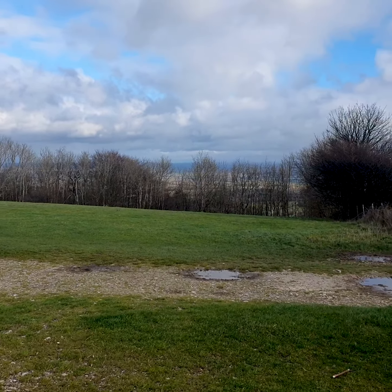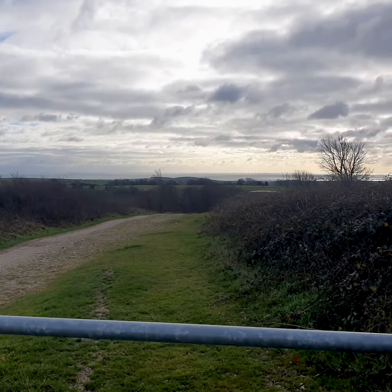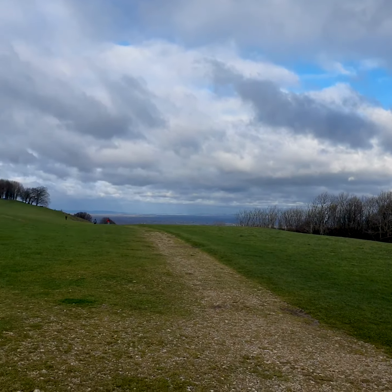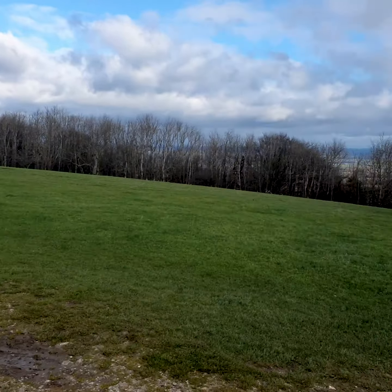So we're not going to do this chronologically because we're actually going to look at the archaeological features as we come across them. I've come up from the south, from Cissbury Way, and then we're going to walk across. Sorry, of course the wind is strong again. We're going to walk across Chanctonbury itself towards the other end where there's another cross dyke. We're going to start at this cross dyke here.